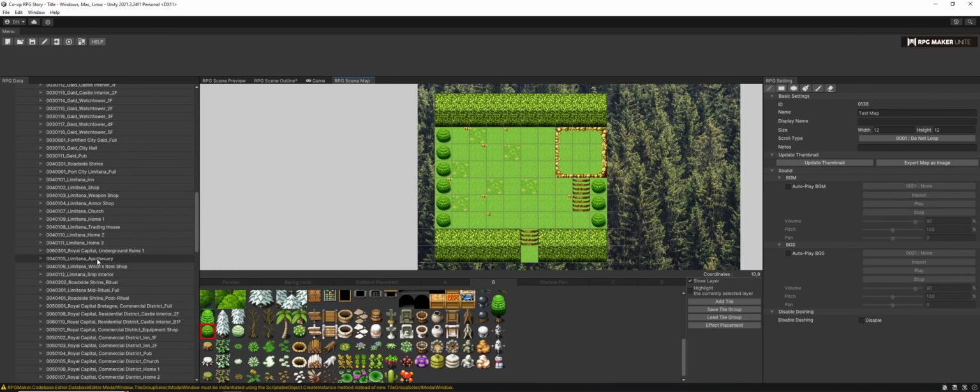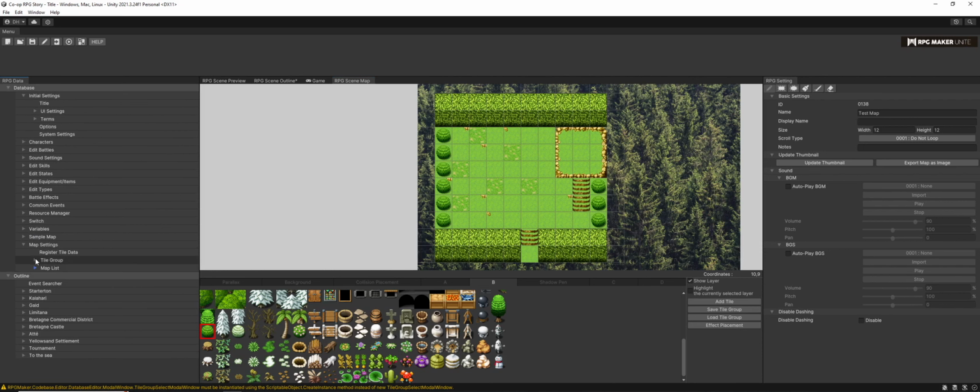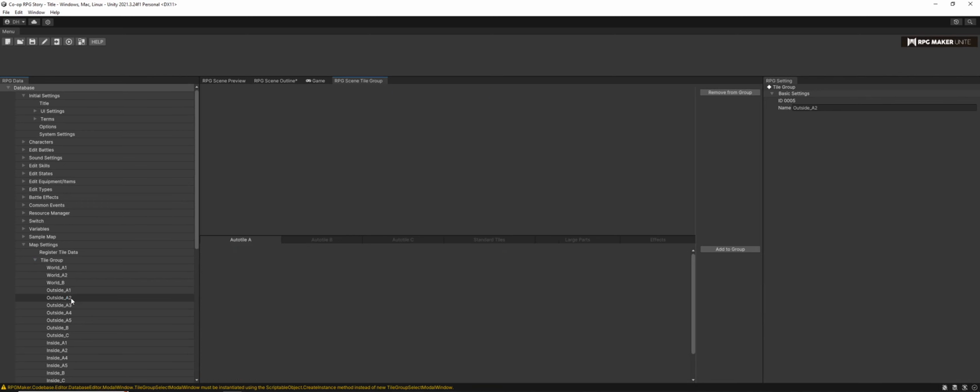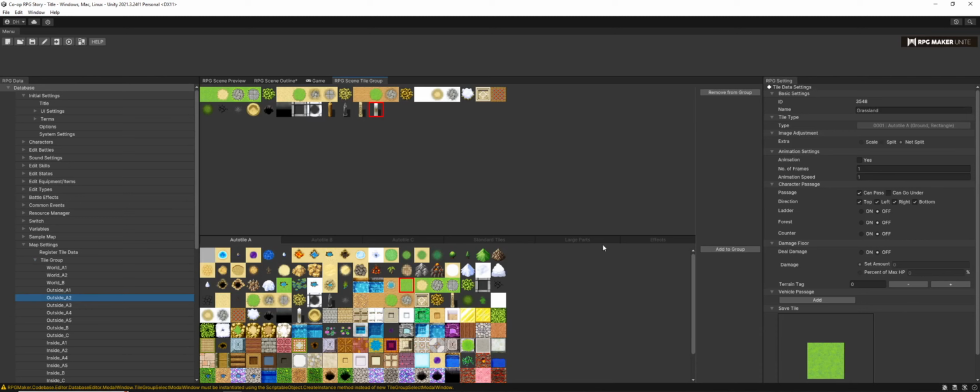So if you want to edit where you can walk around on your tile, you'll want to go to Tile Group, click on one of the tile groups, say A2, for example, and this looks like the grass piece that I was using. You can see on the right here, this specific tile is set to can pass.